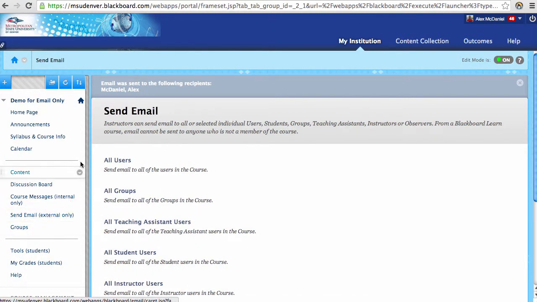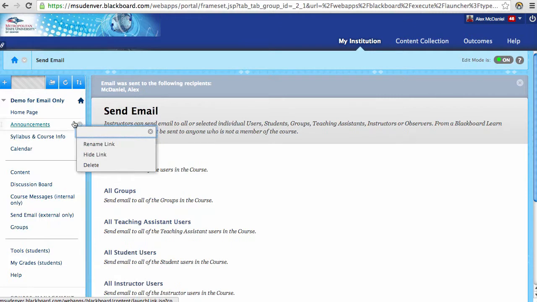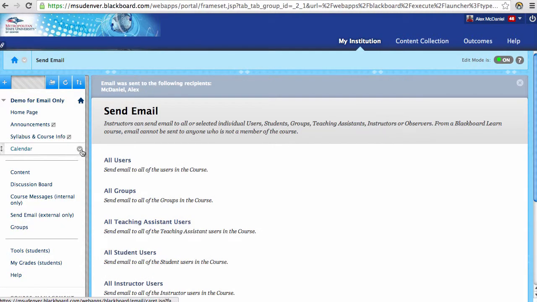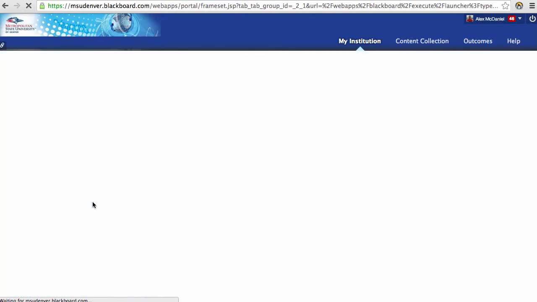Now, if all the rest of this stuff is kind of confusing to you and you're not going to be using it, you may consider hiding it. So like if you go to announcements and you click on this little action link item, you can say hide item, and this becomes unavailable. And if we come over here, we say hide item. So you can just go item by item down the list, hiding the different items, and that will make them non-visible to students, and then you won't receive so many questions about it.